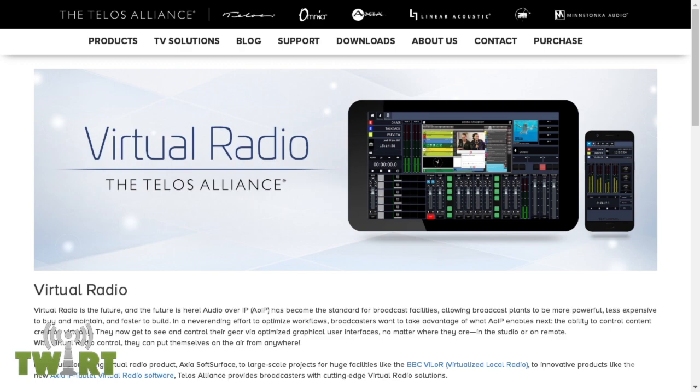There's even better ways and more sophisticated ways to virtualize what we do in broadcasting, and there's just huge benefits. Again, there are some interviews on here. Hey, fellow engineers, if you go to that webpage, success.telosalliance.com/virtual-radio, near the bottom of the page, there is an interview called Virtual Radio Real Benefits. And there I speak with Sasha Ludwig and Joel Brunenberg about what are the real benefits from the IT perspective of virtualizing. And they have some keen insights into this and how it really has benefits. And it's way different. What they say is foreign to traditional broadcast engineers. So anyway, I encourage you to check it out. The link is in the show notes. Go to the Telos Alliance, find the virtual radio page, and check it out.